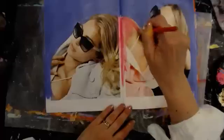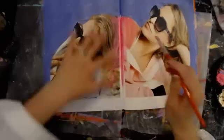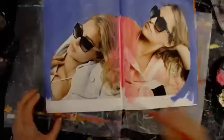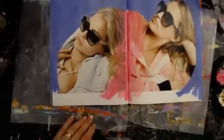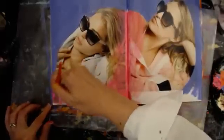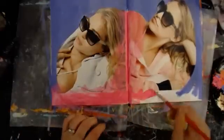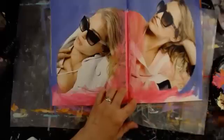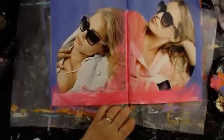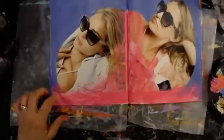Okay, I think I'll have to put two coats because this pink is translucent, right? Let's just kind of swirl it into our hair there. I'm going to put another coat as soon as this one kind of sets up a little bit. Especially if you go over shiny magazine pages, it's going to take a couple coats to cover well. I'll just kind of blend that into them. Let's see, where's my baby wipe?